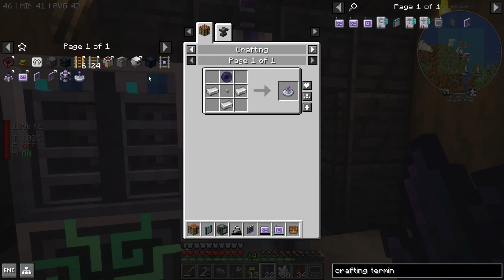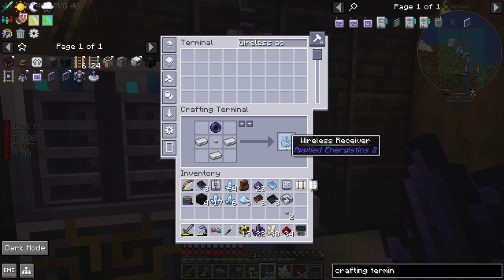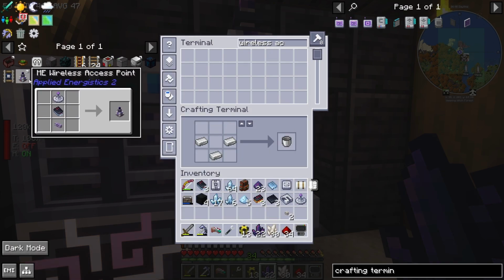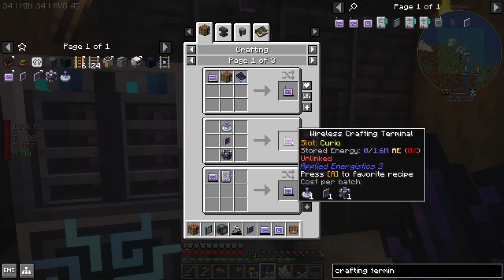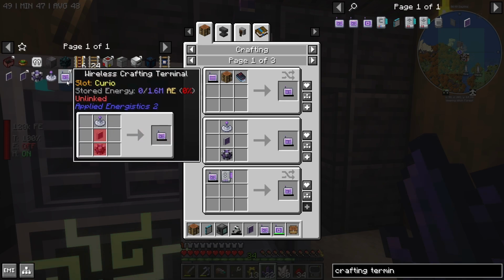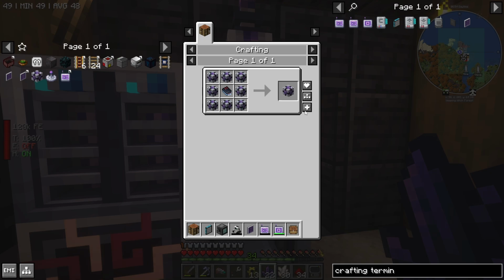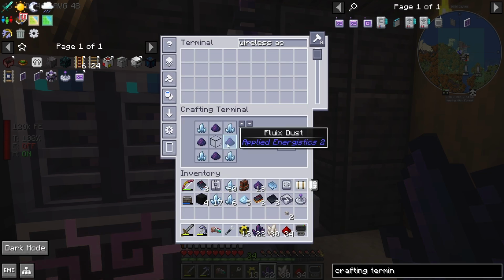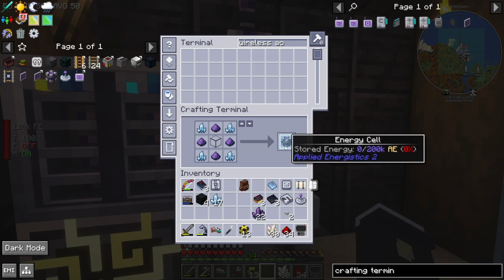Okay, let's try this. So, Fluix pearl, quartz fiber, wireless receiver. There we go. So we don't want this. That is part of this recipe. So if I bookmark this, it's the same item, but it bookmarks the other recipe, so we don't get confused when we're looking at it. So this needs a crafting terminal and the dense energy cell. The dense energy cell being 8 of these. Let's chuck in our normal Certus quartz. Yep. Our dust, this dust, and see how far we get.